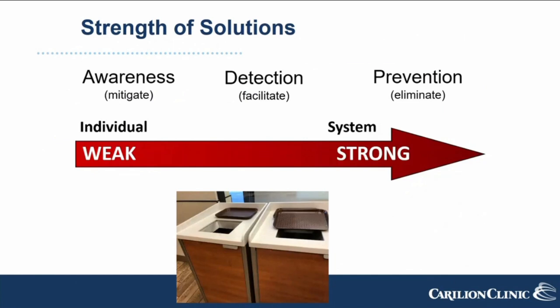So taking what we know about people, what we try to do is error-proof what we can, make it as strong an intervention as we can to try to prevent errors without humans having to think about it. So here's one example: the trays were getting lost in the cafeteria. And so just by making a hole that the tray won't fit in, that will keep them from getting thrown away. So that's great, but again, we can make it a little bit better because you can put it in on a diagonal and it still goes in. But if we made it round or something, maybe that would be even better.